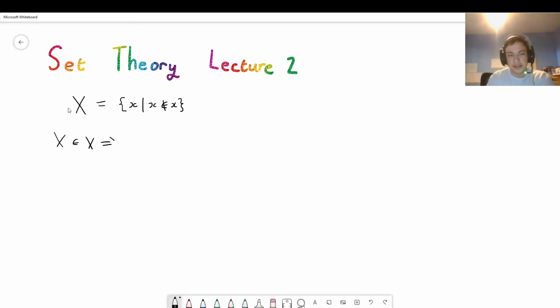Well, that means that X no longer qualifies to belong to itself, which implies that X does belong to itself, and that implies that it doesn't, and it breaks. So this is called Russell's paradox, and it's one of the main motivations for creating more axiomatic structure of set theory.